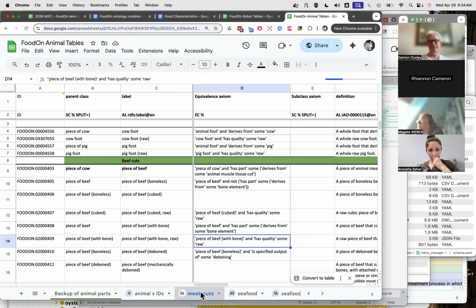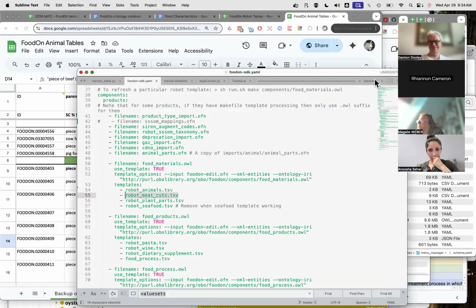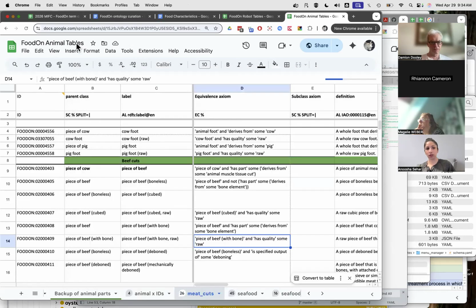And then the plant parts, which means we'll be able to shut this down as soon as I do this switch here. So that's kind of what I'm talking about. Phase two will be this switch, and I should be able to get that done next week. The only part which I felt confusing is that the file name says food materials dot owl, so I was confusing this one with the tab you showed in the food on robot tables.